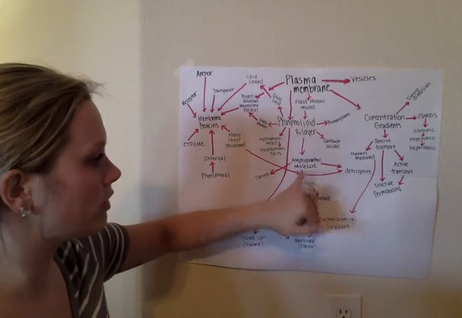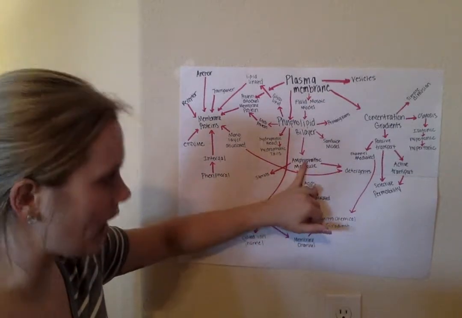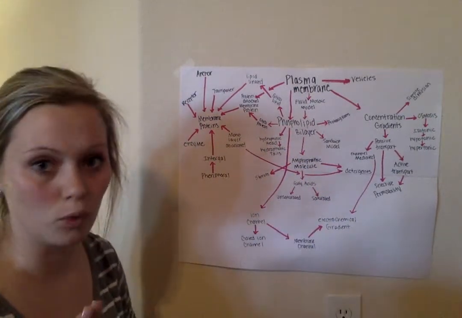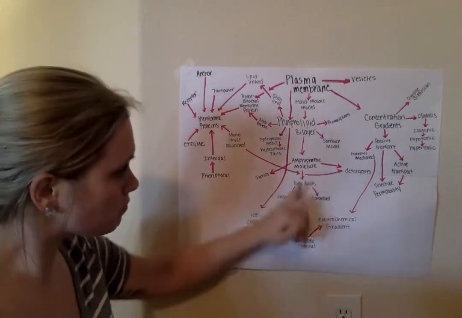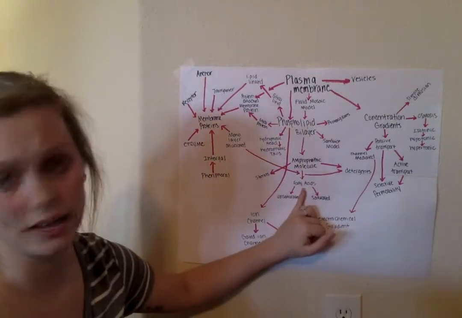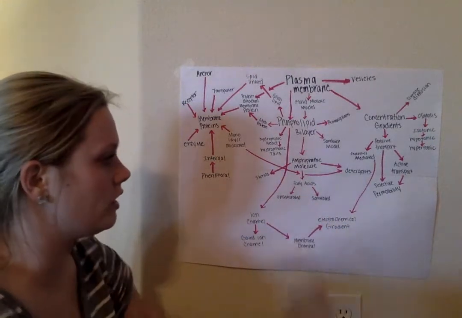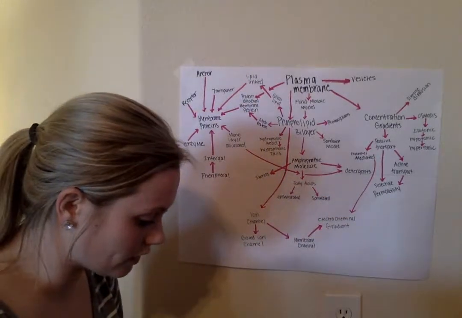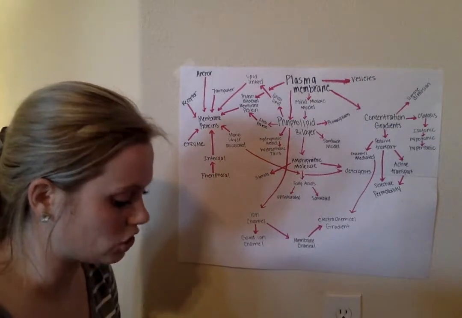Phospholipid bilayers are amphipathic molecules, which are molecules that have a hydrophobic and a hydrophilic part to them. So they have both. That's why they are considered a phospholipid and a detergent. They're also considered a fatty acid. And there are two types of fatty acids that we talked about in this section, unsaturated and saturated. The difference is that unsaturated has at least one double bond within the fatty acid chain.